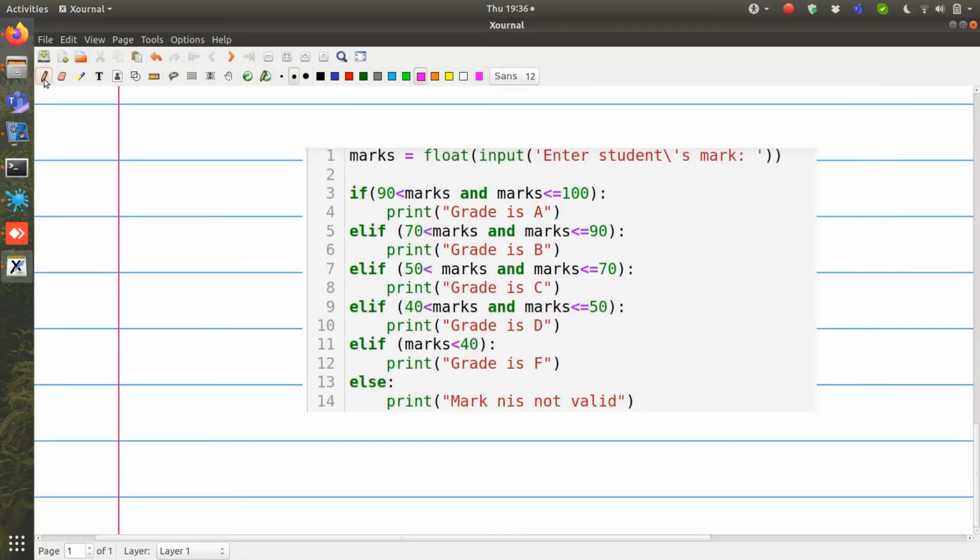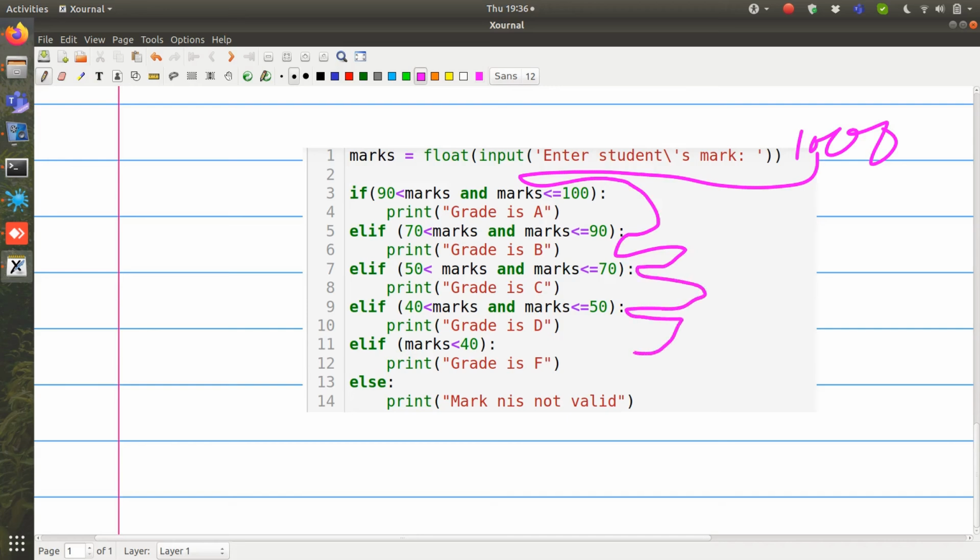So supposing you put 1000. What the computer would do is it will check this. Now this condition is not true, then it checks the next one. It's not true, it checks the next one. It's not true, it checks again, it's not true. When it comes here, it has no option but to execute the else part and then continue with the remaining code.